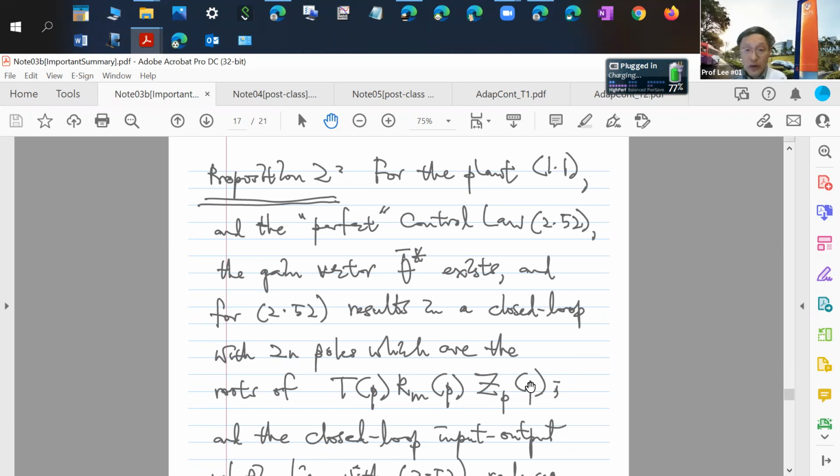As I said, next week we still have a final class with me. I will briefly mention how, with some methods, we can handle so-called non-minimum phase systems. So we'll wait until next week. But for now, never mind, we live with this constraint.